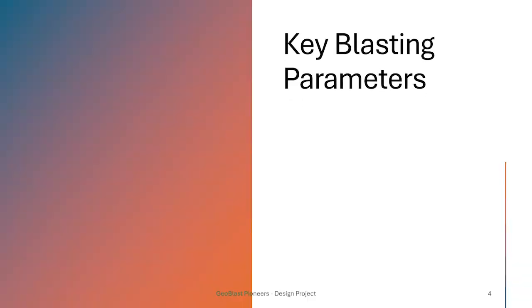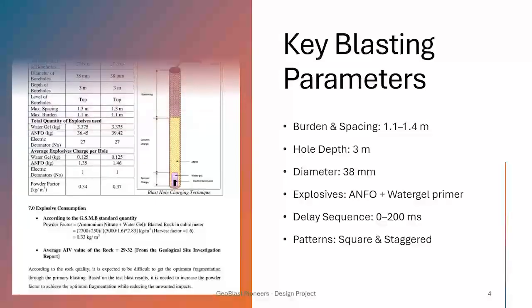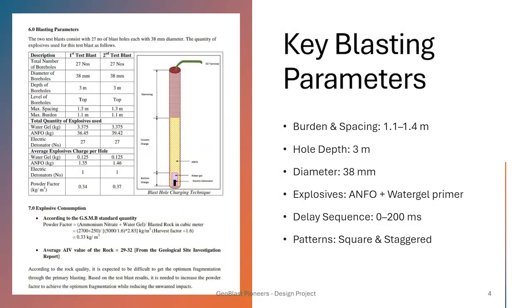We began by identifying the major parameters that influence blasting performance. The burden and spacing ranged between 1.1 and 1.4 meters, with a hole depth of around 3 meters and a diameter of 38 millimeters. We used ANFO as the main explosive with a water gel primer, fired through non-electric delay detonators with delays from 0 to 200 milliseconds. Both square and staggered blasting patterns were analyzed for comparison.